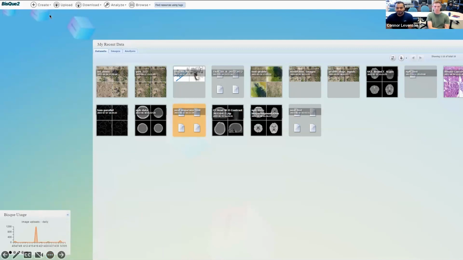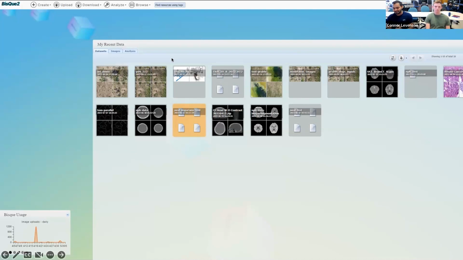So over here, we'll show you how easy it is to upload data. You just drag and drop. You can download your data in any format, and the analyze button drops down a whole library of machine learning modules, or yours, that are integrated inside BisQue, and then you can run your analysis. And with browse, you can browse your whole data set, by images or by file.